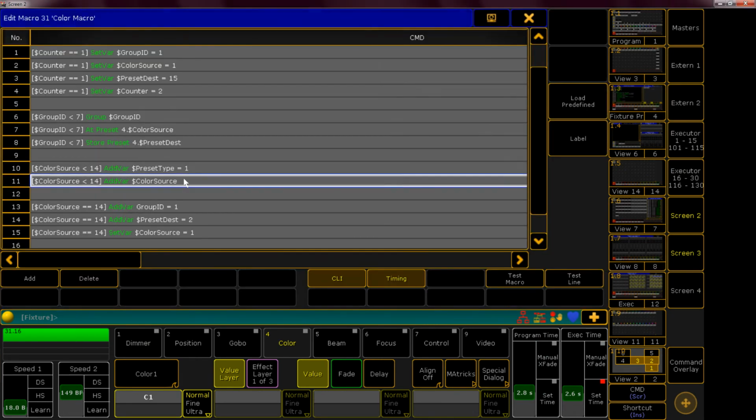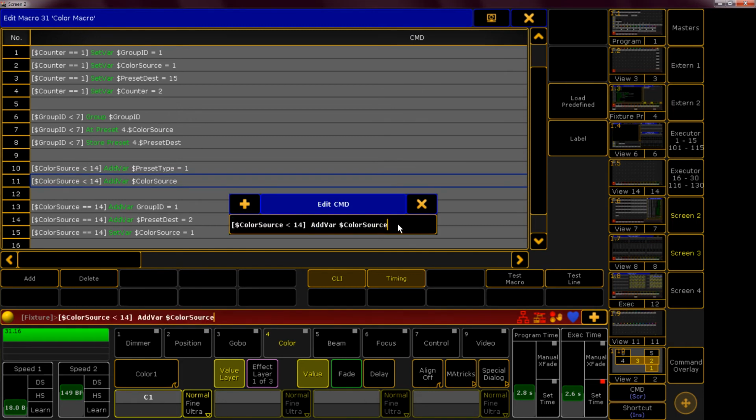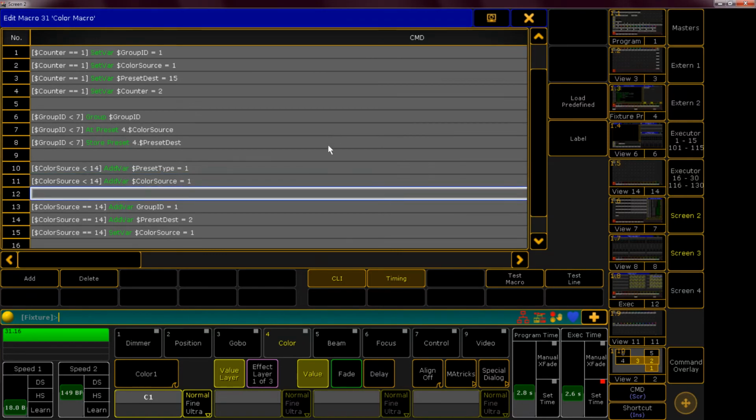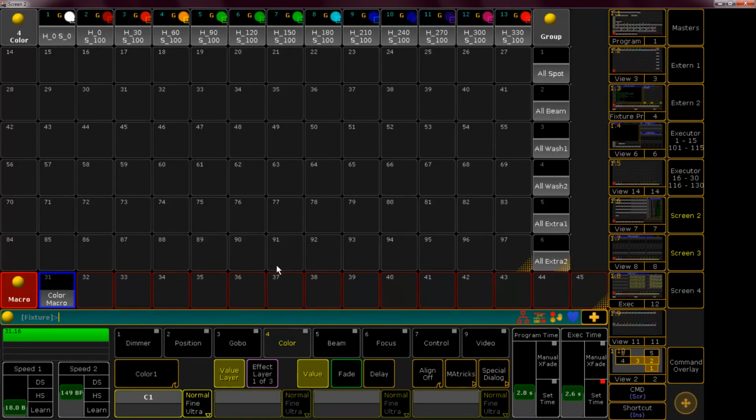Okay, oh yeah, for sure. We add to color source 1, since the color source is also our counter. Since the color source is also our counter, it didn't come up to change the group ID or anything else, so it ran eternally.